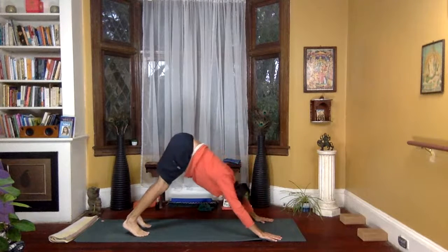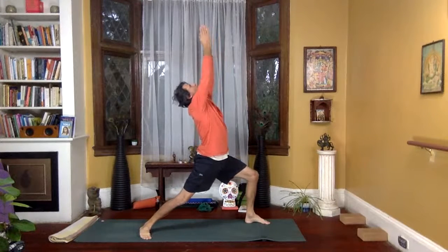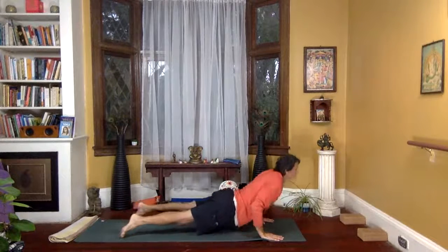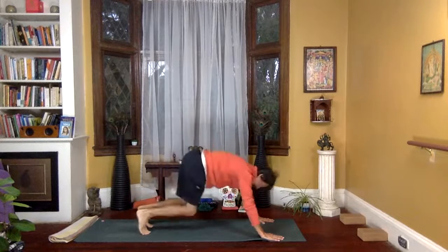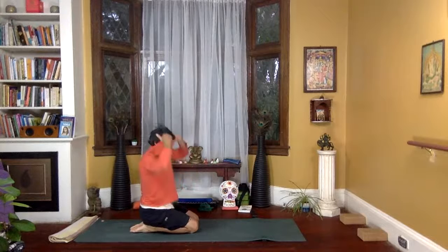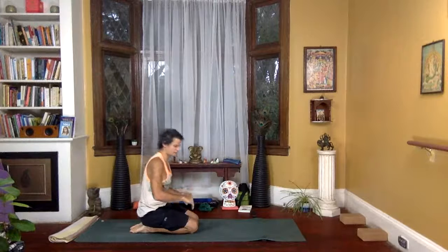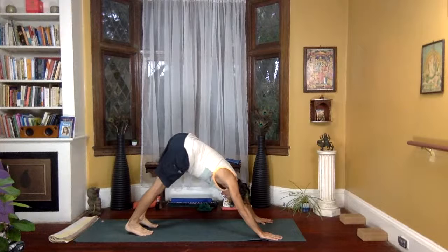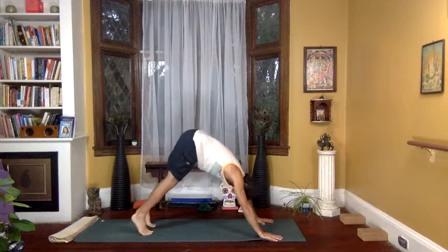Exhale. And left foot forward, right heel down. Inhale, rise up, gaze up. Exhale, lower. Deep inhale. And down dog, exhale. 1, concentrate. 2, control your breath. Keep it smooth and balanced. 3, 4, and 5. Exhale to the top.